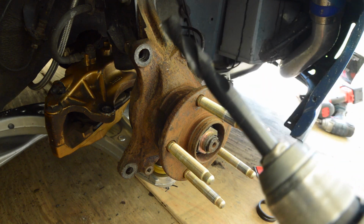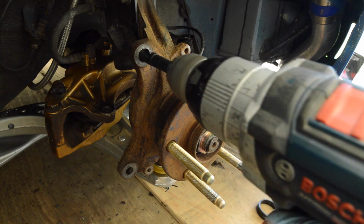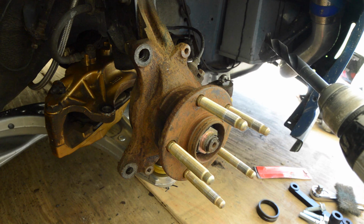Then we're going to take our 9/16 bit, drill the top hole out nice and straight. I've already gone along and done that. It will fight you, it will catch, it will kick. Just take it nice and slow.